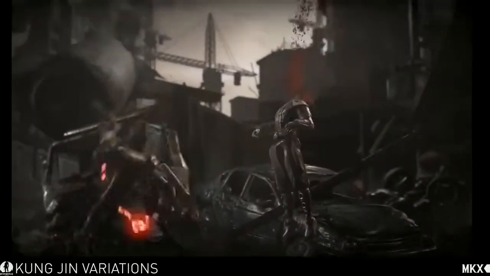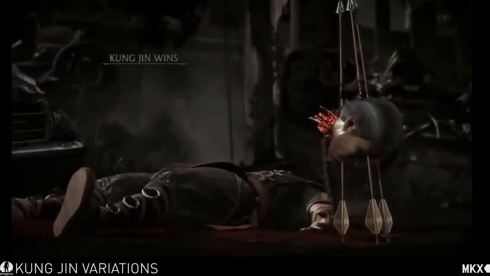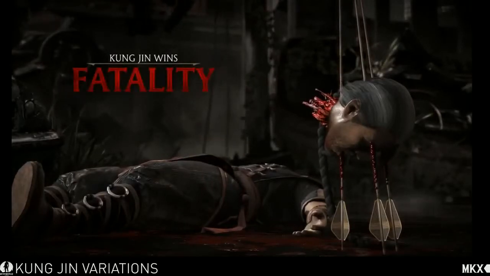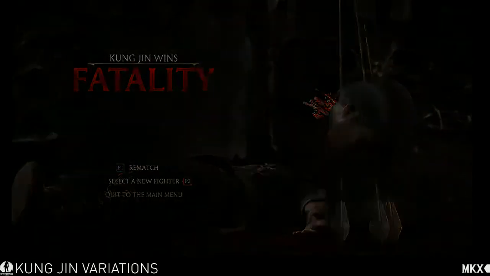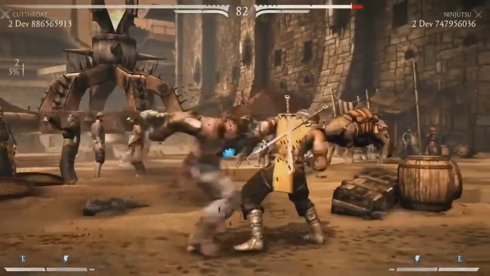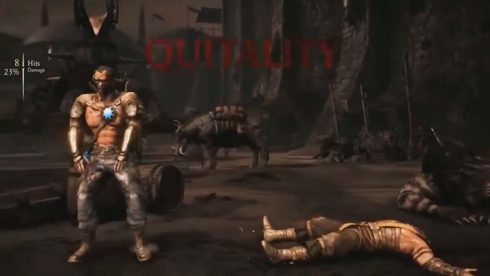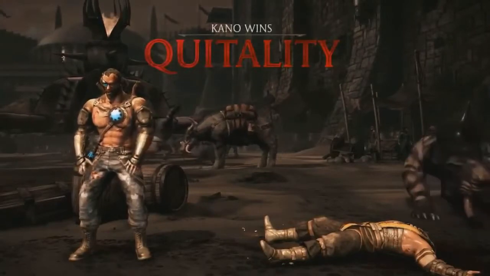It's too late. Steve holds nothing back. Kung Jin wins. Fatality. There we go. Woo! Nice job. Bullseye. So we got one more, huh? Fatality. Gotta stay sharp. Kano wins. Flawless.